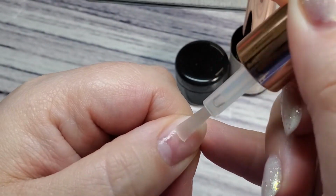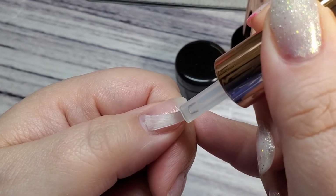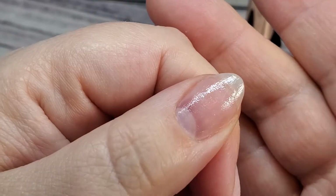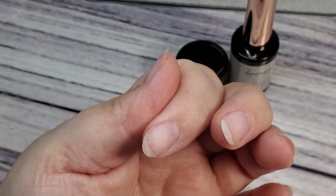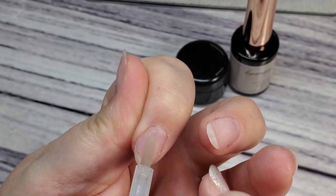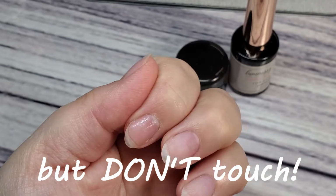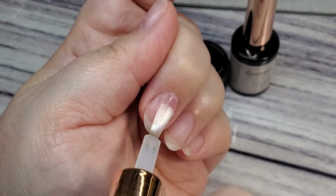And you want to make sure that goes on your nail only. You do not flood your sidewalls with it, because if you get your primer everywhere, the gel is going to follow it and that will cause lifting as well. Okay, now that's on, you let that dry for a little bit and then you can go in with the gel. I'm gonna do the rest of the nails. By the time I get done priming all 10 nails, I'm ready to go back to the first nail that I primed and apply the gel. So it just needs, you know, a minute to set up and get tacky. You see how that's shiny? Now if I were to touch that, it would be kind of sticky. The primer is going to act like a double-sided sticky tape to help the gel stick to the nail a lot better.